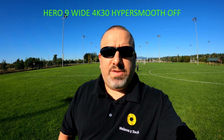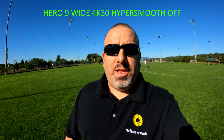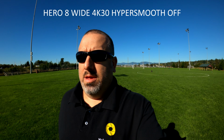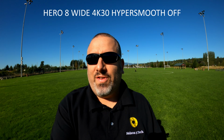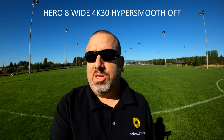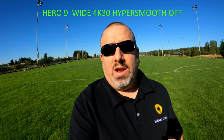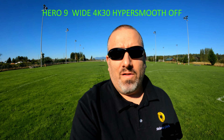Okay, so this is 4K 30. Both cameras are set to wide now, not SuperView, and HyperSmooth is turned off on both cameras. Gotta tell you guys, it's very nice having this front LCD screen on the Hero 9 to frame myself. Usually not a big deal on a GoPro, but it still is nice to be able to frame yourself.